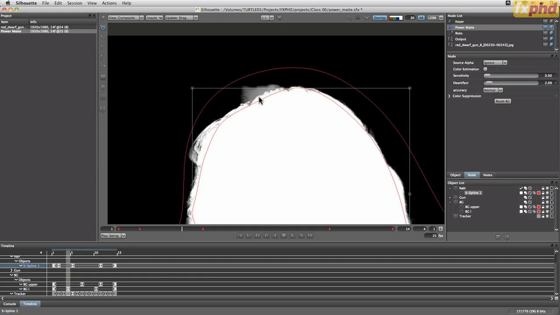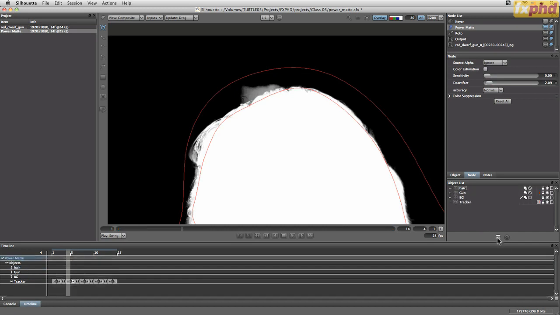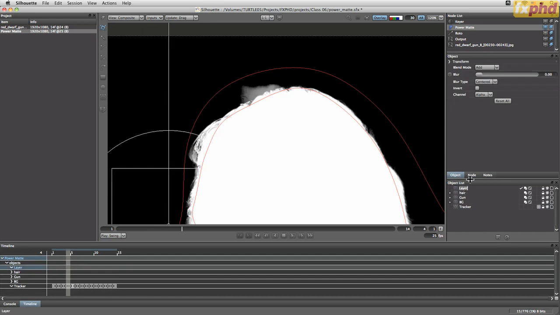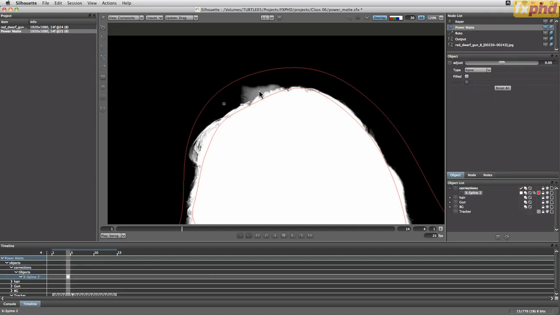So I'm going to come in and create another little shape. I'm going to create another layer up here, and I'm going to call this one corrections. And just with my X-spline again here, come in and do a very small open shape.